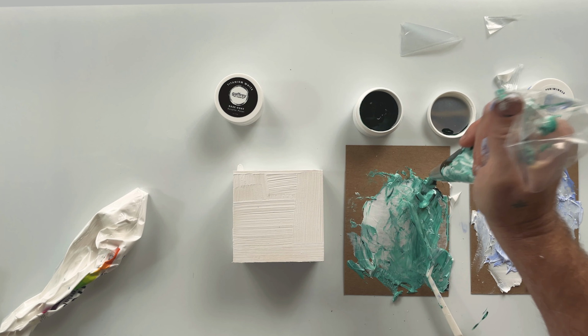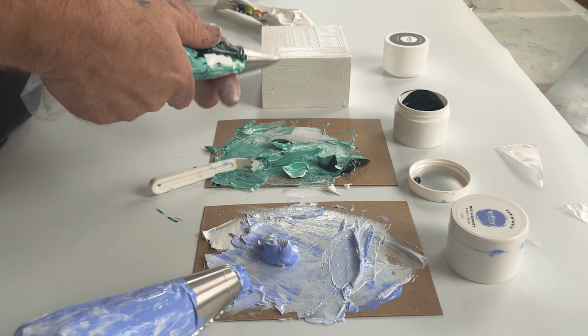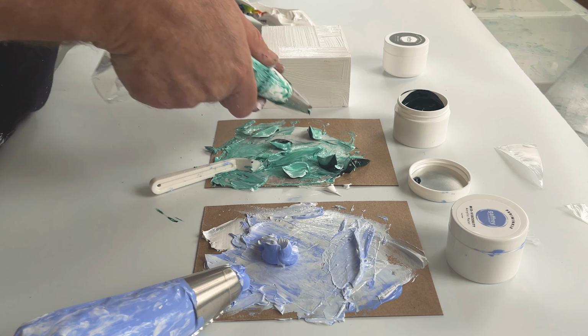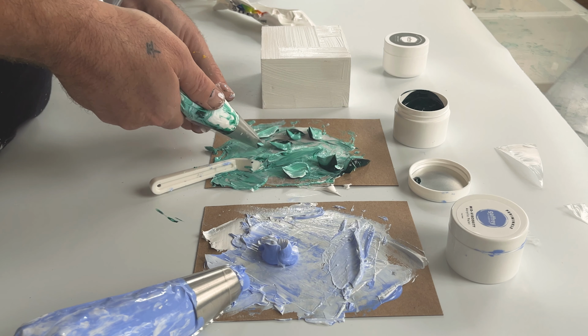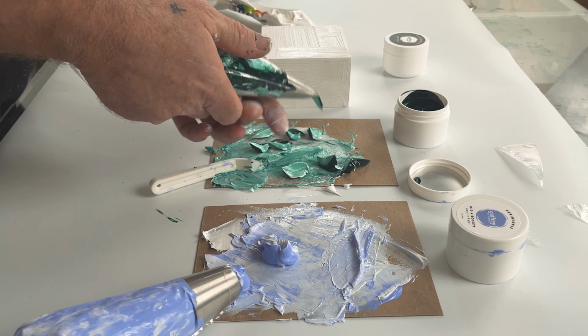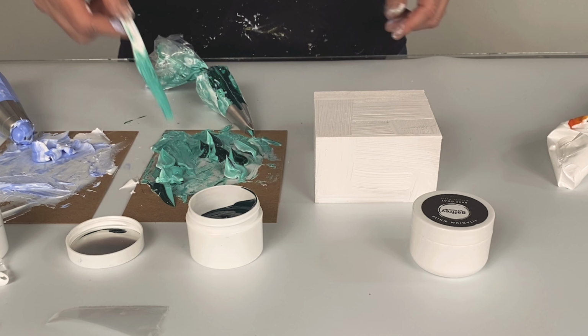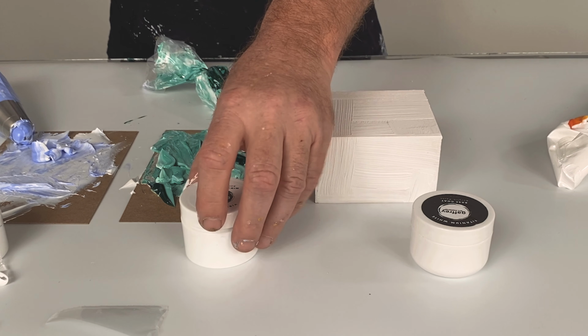That way when we go into the little block, we can have varying tones of greens in there. And so I practiced my little green leaves on there, and again we're going to scoop that back in there, so don't worry about it. Practice as much as you need to so you get it right before you go onto the wood block.